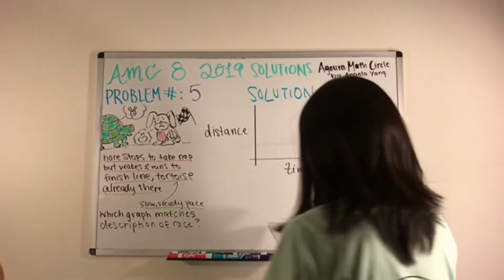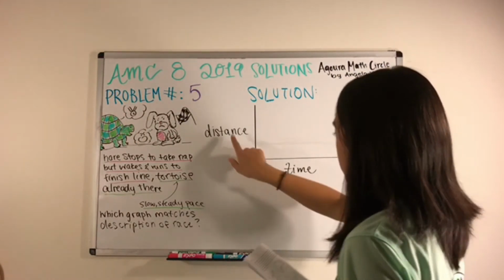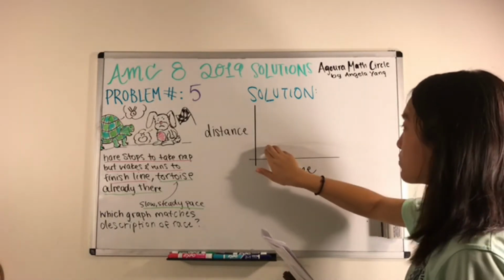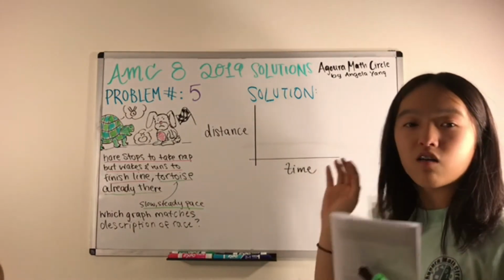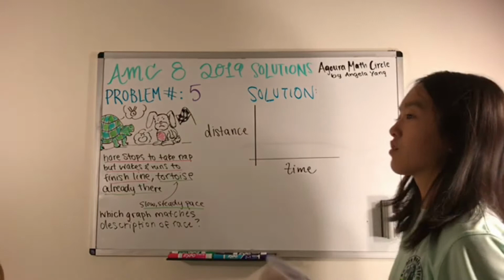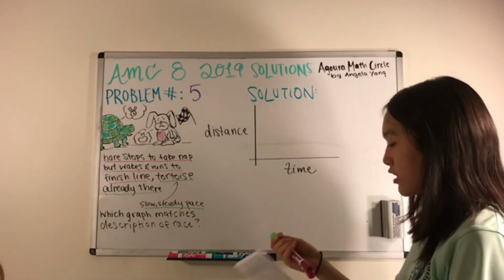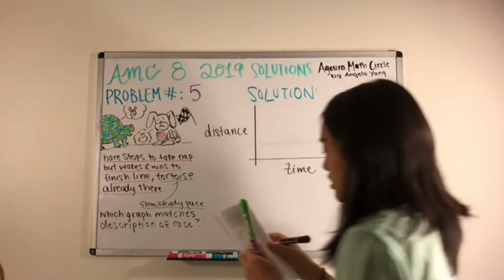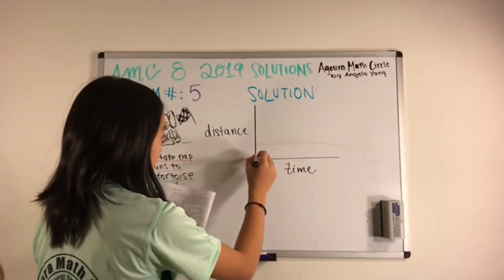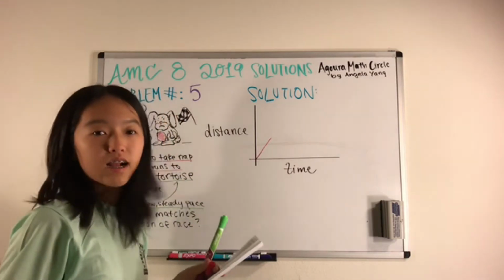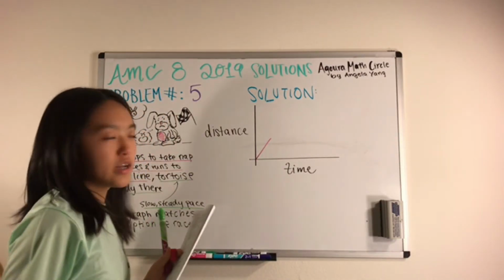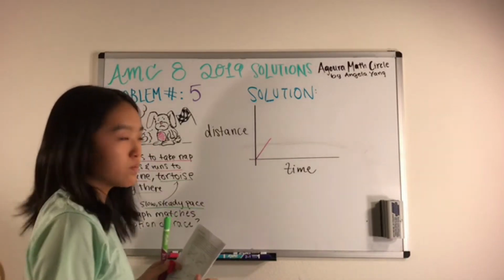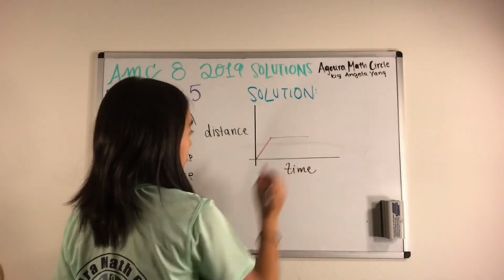We should all know that the equation for speed is distance over time. So in essence, this is basically a graph of the hare and the tortoise during the race. We're going to use pink for the hare and green for the tortoise. We start off with the hare going ahead, right? But then it says the hare stops to take a nap. When the hare stops to take a nap, that means there's no change in distance, so it would just be a straight line across.